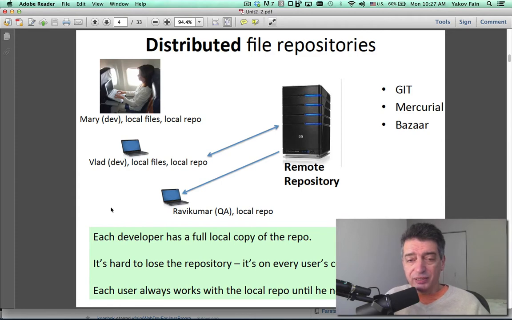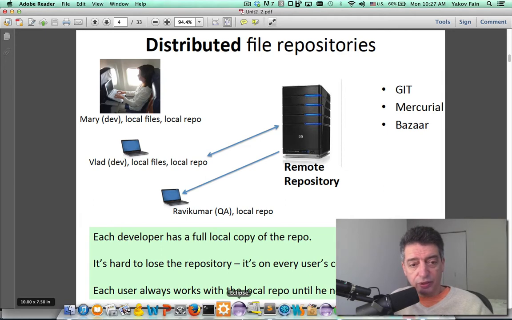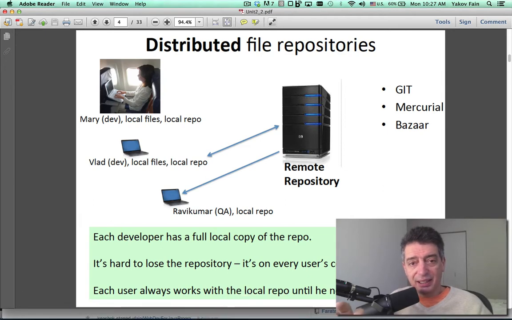So what does it give us? It gives us a distributed version control system. Mary and Vlad and Ravi Kumar, each of them has the full history of their code changes.